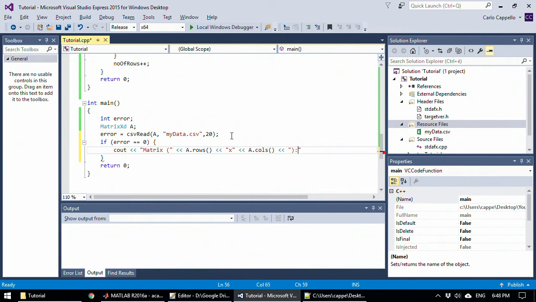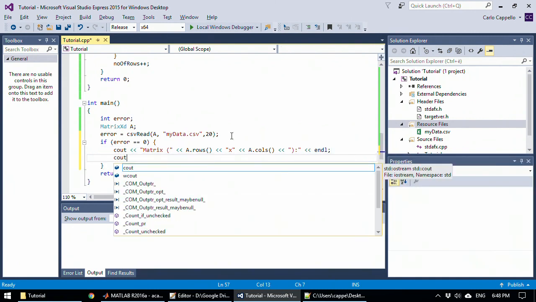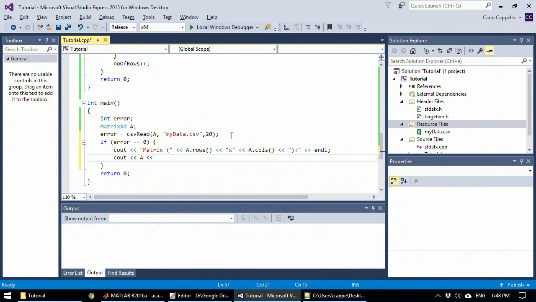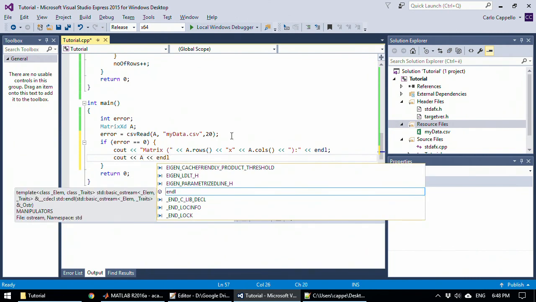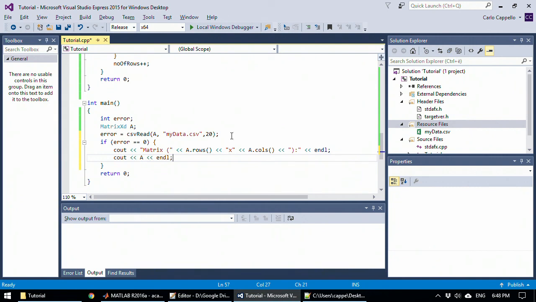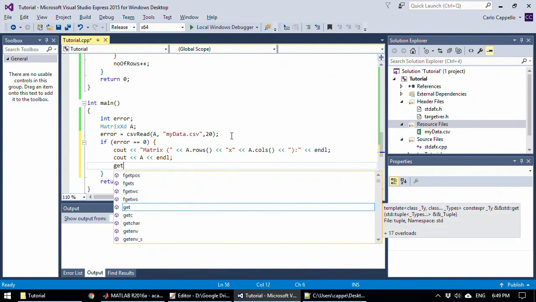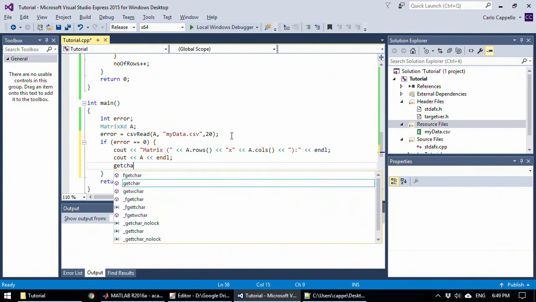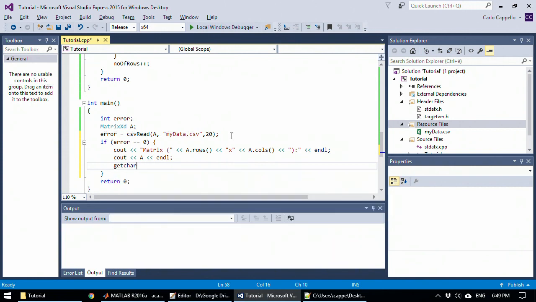And finally I want to close the brackets and return end line. Go to the next line. At this point I want to simply show my matrix. After this I don't want the terminal to close, so I will wait for a random character from the user.